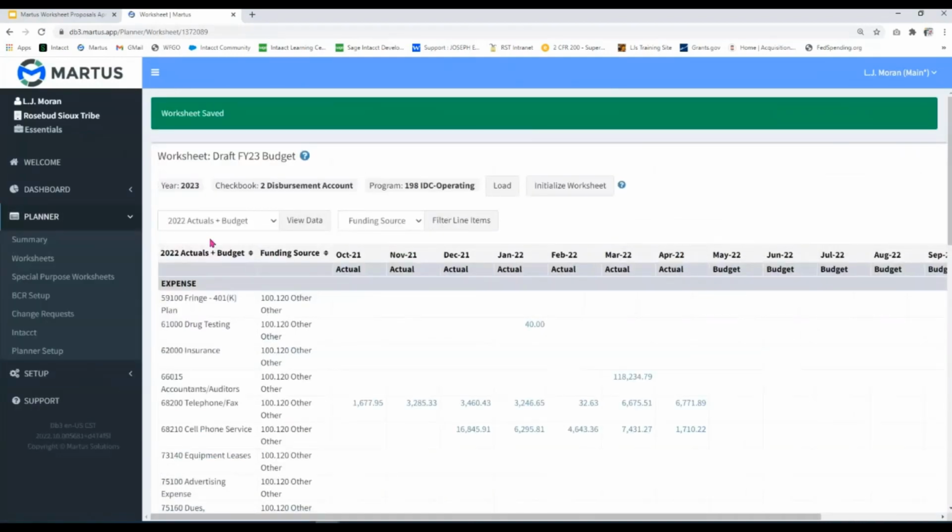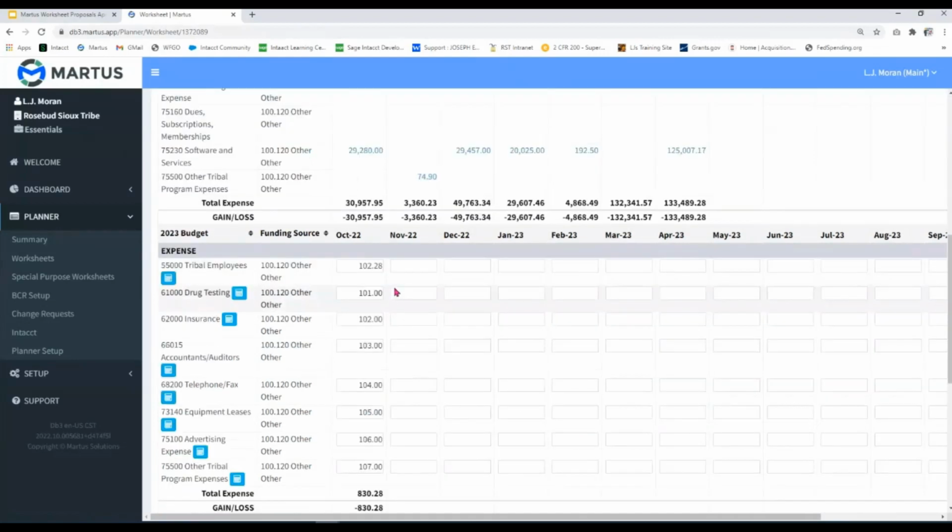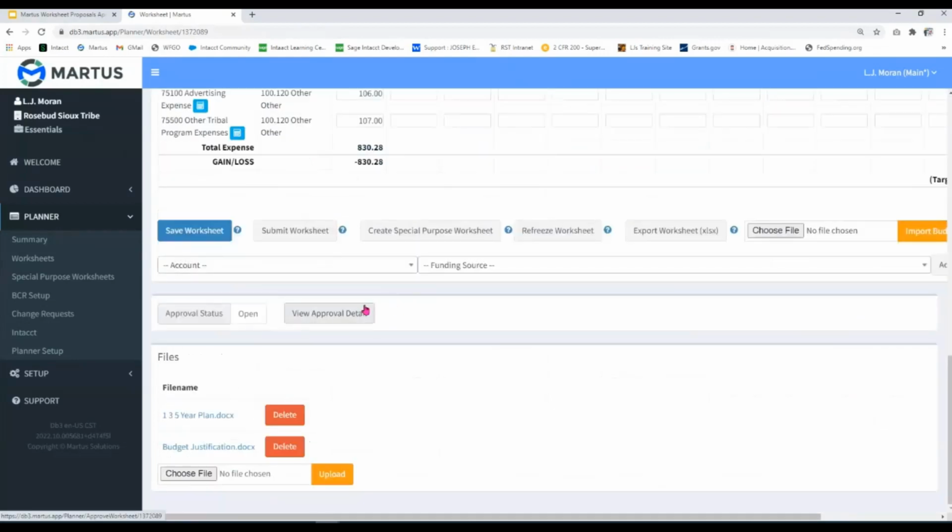I click save to make sure all my work in progress is saved. And we're good to go. We know that it's there. You know it's there. It's accessible to anyone now that has access to your program and checkbook. Lynette added in prior years we can only upload one attachment. Yes. Last year it would have to be one attachment. So some of your stuff you might have as an Excel spreadsheet and some it might be a Word document. You can upload those in multiple files if needed.